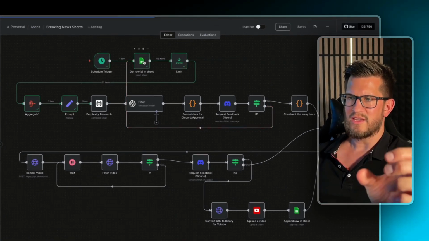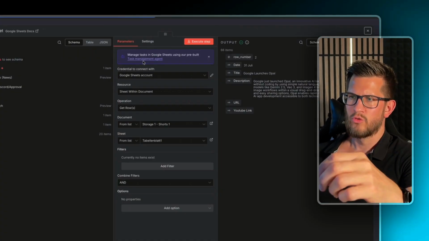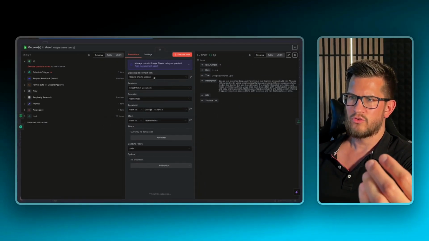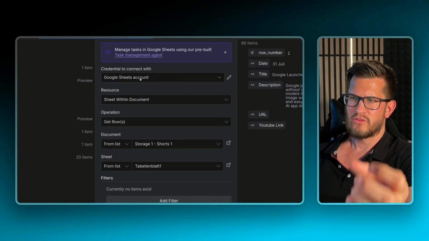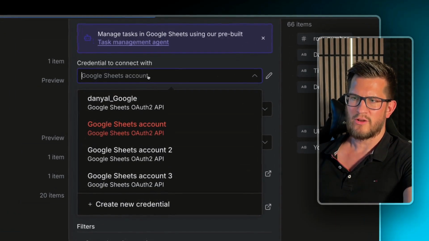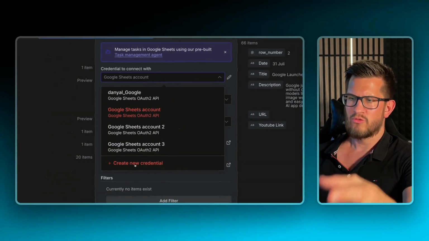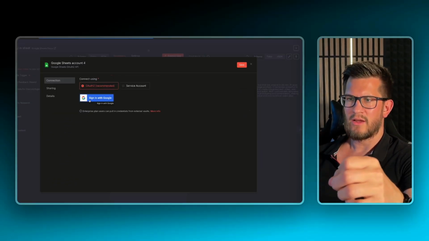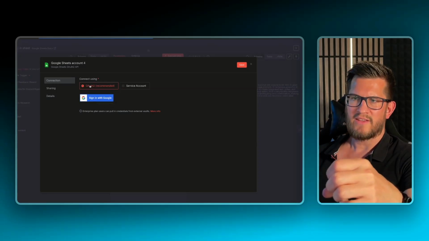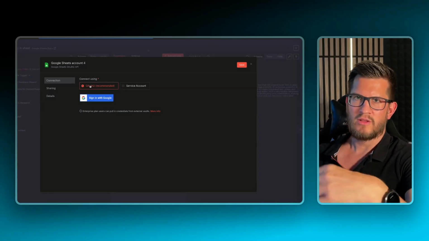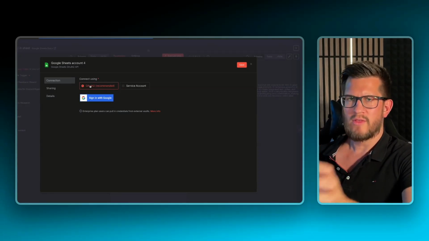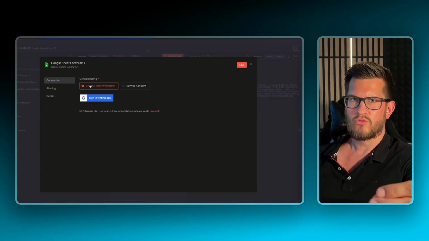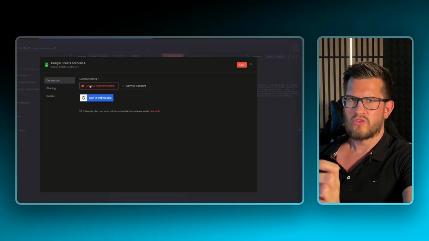The next thing is that we have that Google Sheet in here, and that Google Sheet node is connected to my Google Sheet account. So when you start this, you will need to create a Google Sheet API connection. You're going to click on sign in with Google as an OAuth connection, which makes sure that your workflow here can get the data out of your Google Sheet, but only to a certain scope.